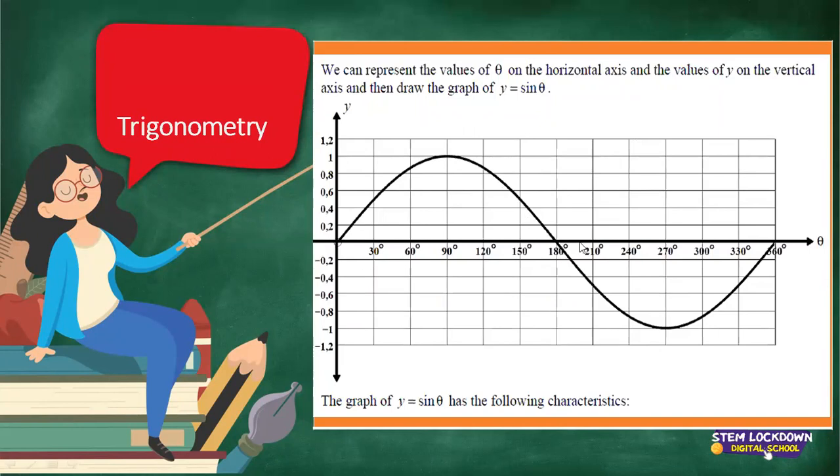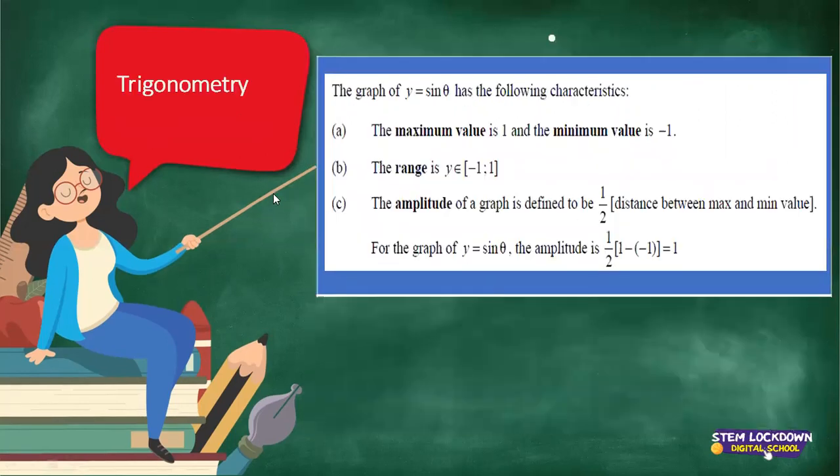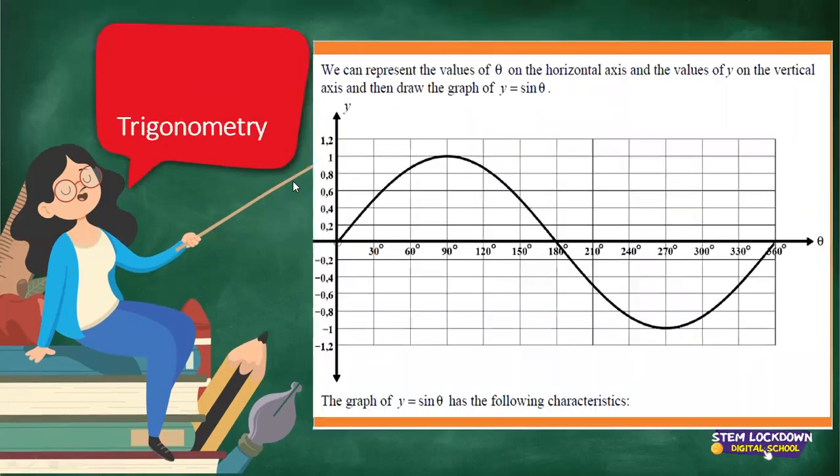And then when theta goes past 180, it goes negative, and the negative goes on until theta was 270. When theta was 270, it gives us negative 1. The sine of 270 will give us negative 1. Okay. And then as we increase from 270 to 300 to 330, it starts to increase and we get our sine graph. This is our standard sine graph.